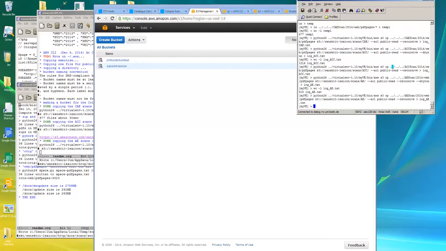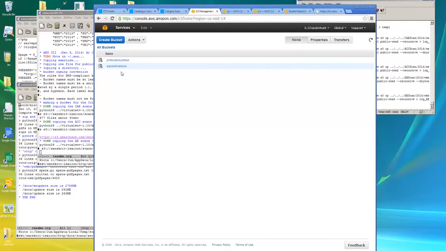That's where all of the scanned images for the ACC dictionary reside relative to where I'm running this command. And then you copy it from there, and then you copy it to this place. So it's this Sanskrit lexicon, and then I made up a naming convention, to have a folder called scans, and within scans a folder called ACC.